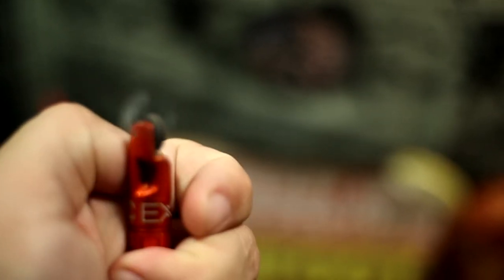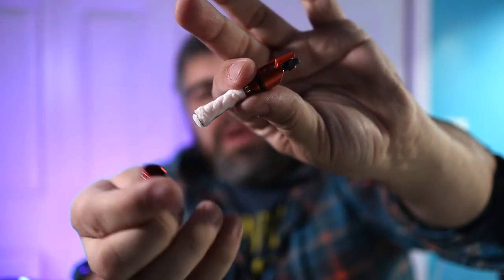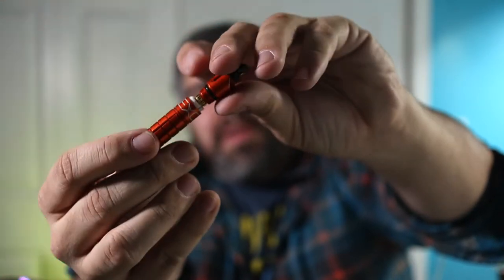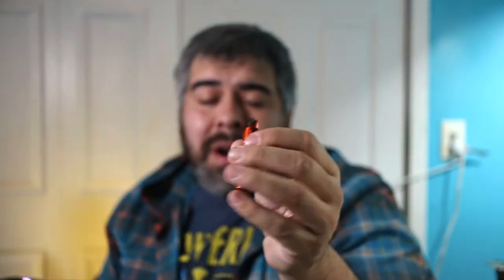It's about two to two and a half inches tall, so you have good enough grip to use it — kind of similar to a mini Bic lighter size. The cool thing is it's also a capsule that holds tinder. For starting fires you have tinder included; it comes with a couple of tinder tabs that you put inside the capsule. There's a rubber O-ring to keep it watertight, so you're always guaranteed to have dry tinder no matter where you're starting a fire. It comes in a couple of different colors and is under $30.